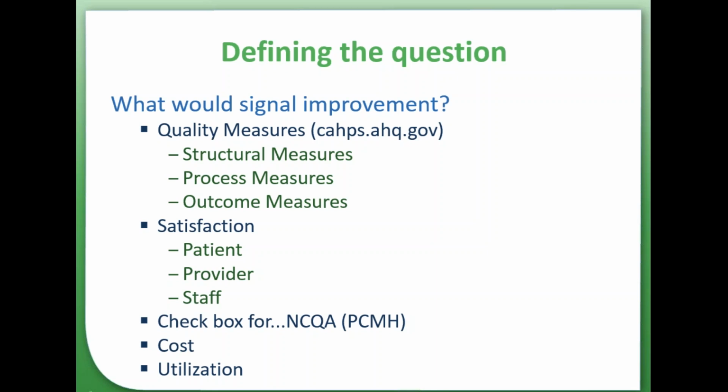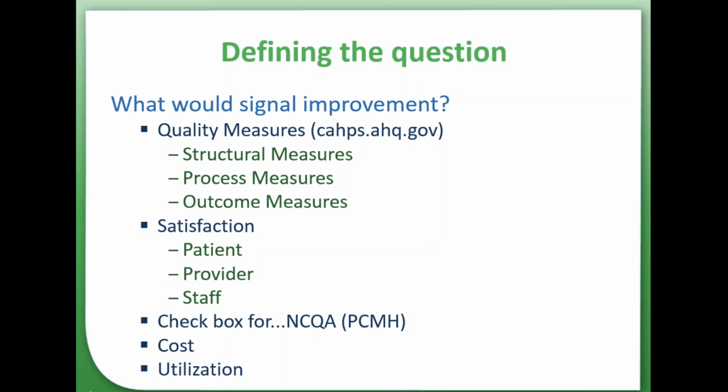Even if it's not a primary measure, I think it's important to think about, because if you implement a workflow that is going to decrease satisfaction in any of those three key groups, then it might be less likely to succeed. So even if you don't choose to measure it formally, I would advise thinking about it.